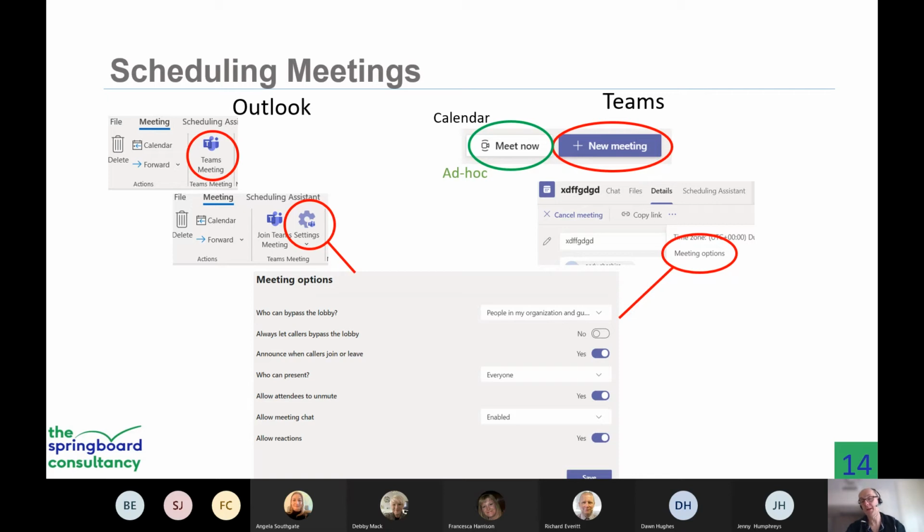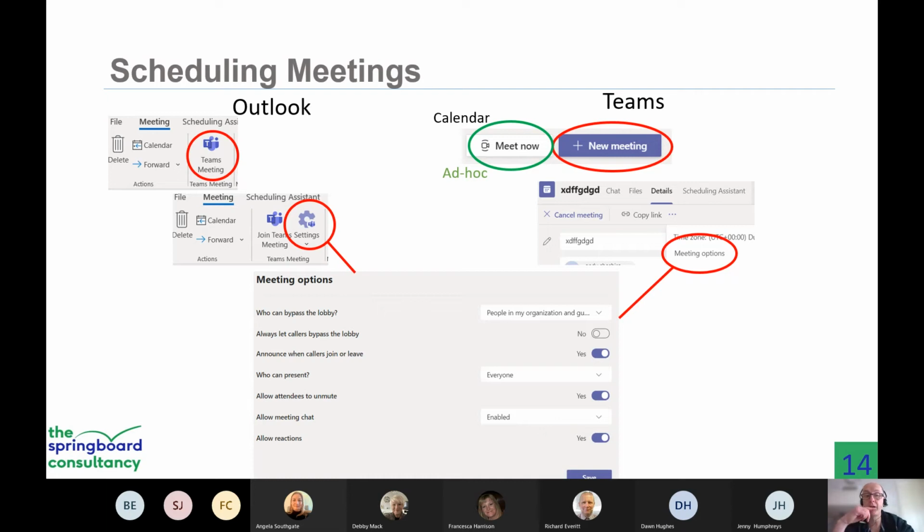If you set up a meeting within the Teams calendar, you get all the same sort of options. Sorry, I forgot. There is an option within the Teams calendar called the Meet Now button. So you could decide, I just want a quick meeting now with Fiona, click the Meet Now button and type Fiona in and it'll start a meeting with Fiona. So that's another way of doing the same thing as before via the speed dial.